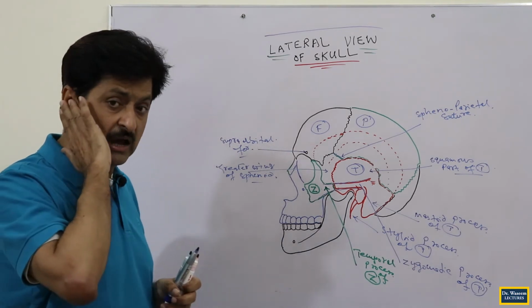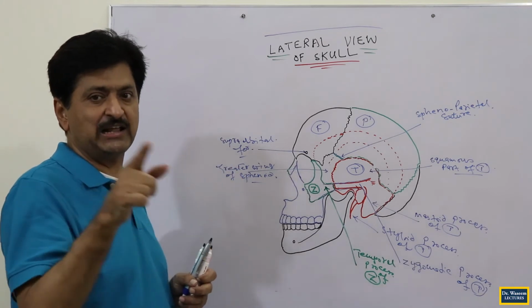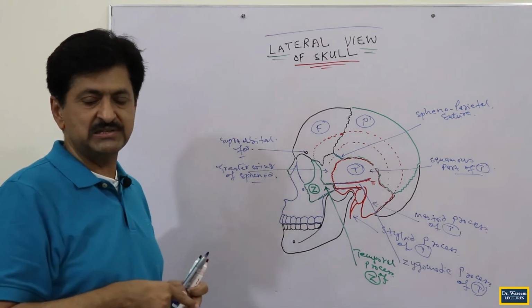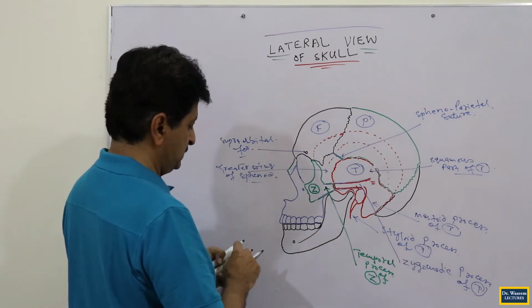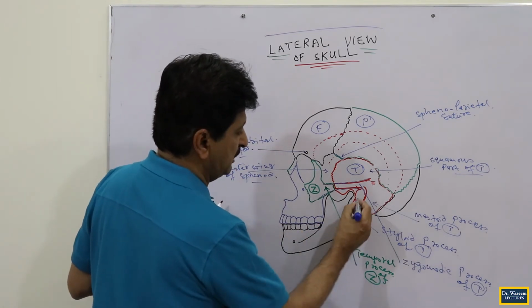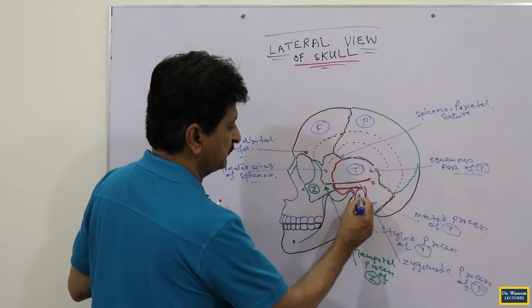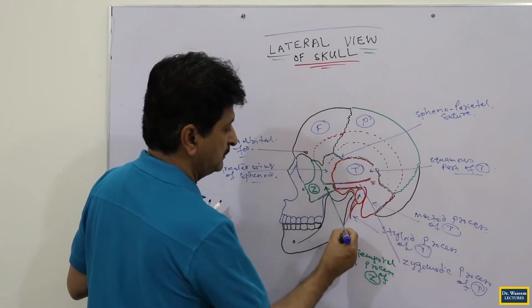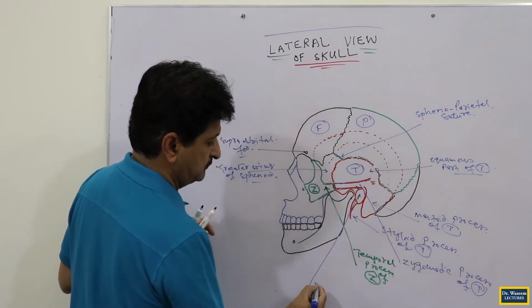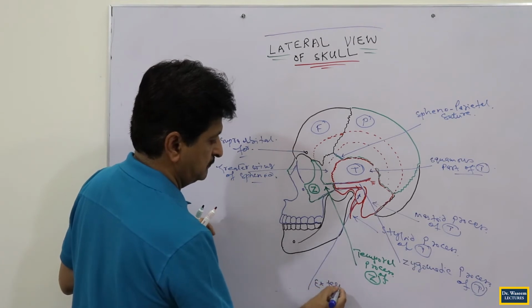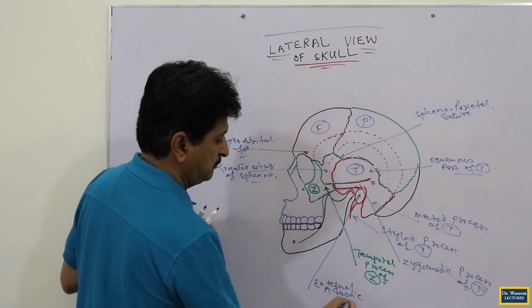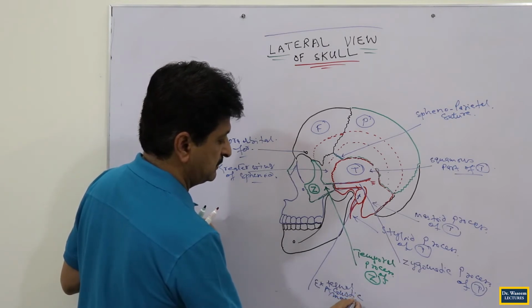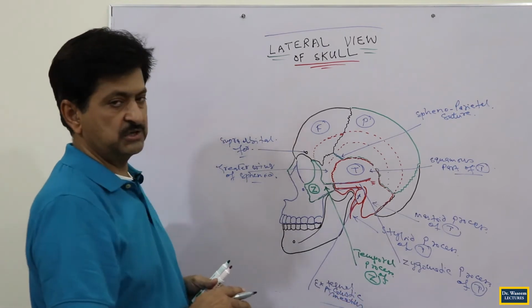And this meatus, because it is outside here, and similar meatus is present inside also in the petrous part of temporal bone. This meatus is called the external acoustic meatus. Again, a part of temporal bone. So this will also be called the external acoustic meatus. Acoustic, related to hearing, but this time you call it meatus. External acoustic meatus is there.